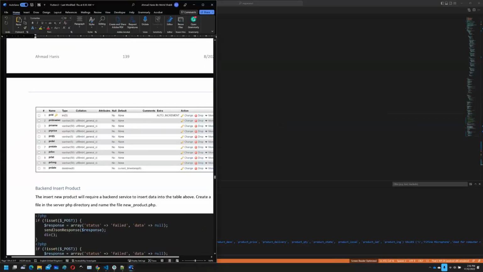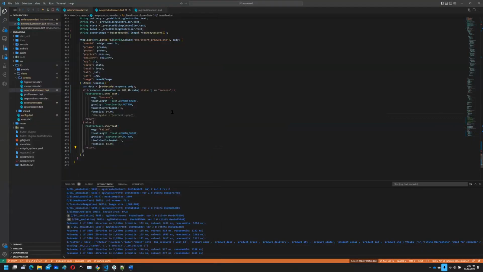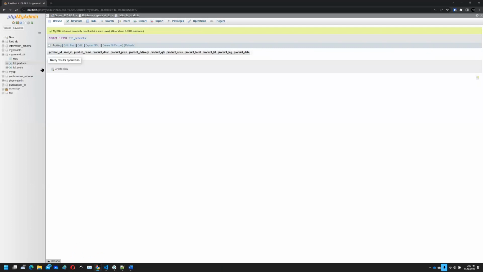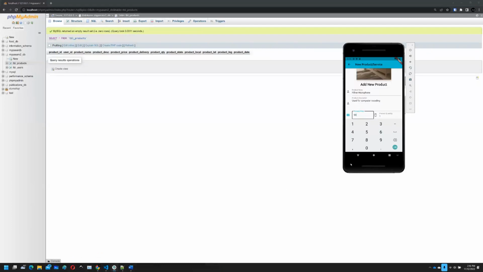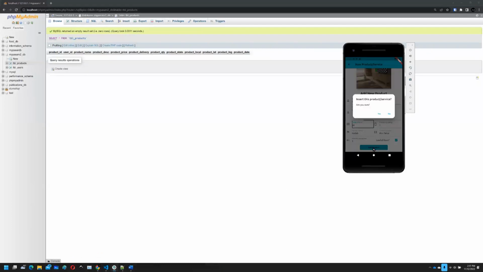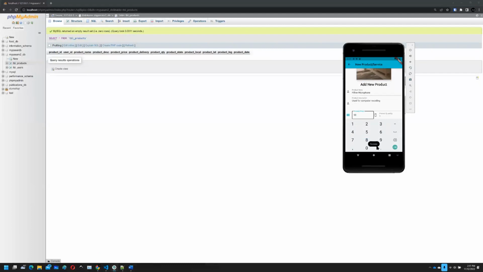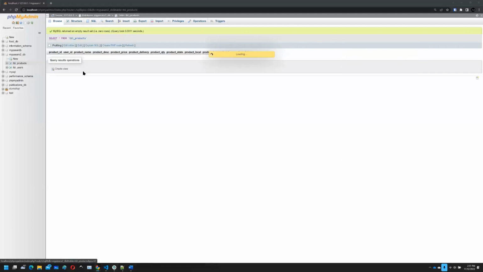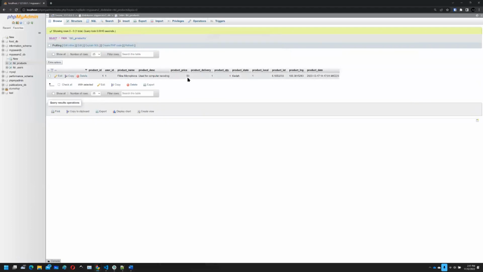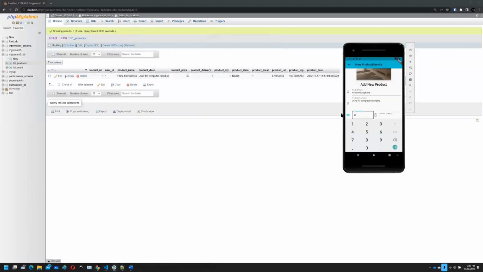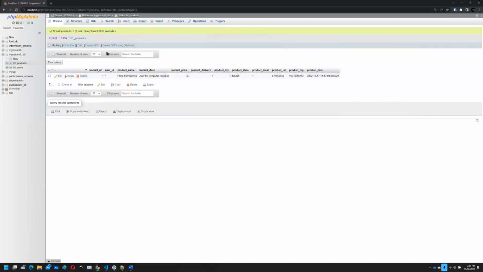Okay, so for that, what we need now is to give it a try. All right, so first to confirm that we don't have any data here. Okay, so we don't have any data, and then when we press this add product button here, we should be able to see data. You can see the pop-up success, and then when we try to browse, there's one data here that we inserted from this form. Okay, so that's basically quite easy to do, and we're able to implement an insert statement into the database, which is very similar to registering a user from table user.